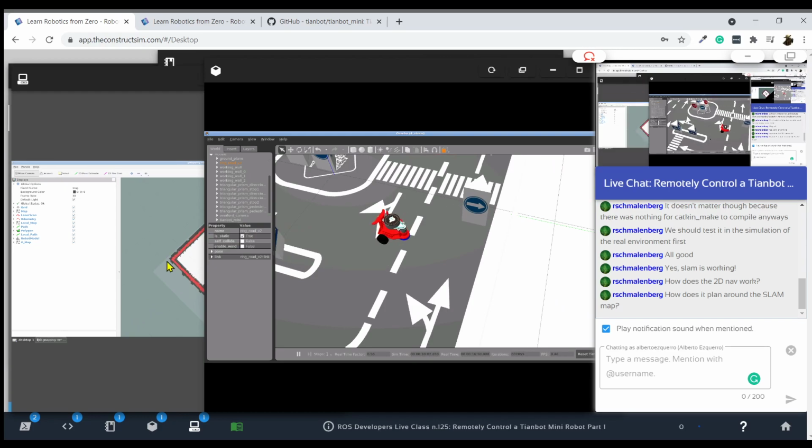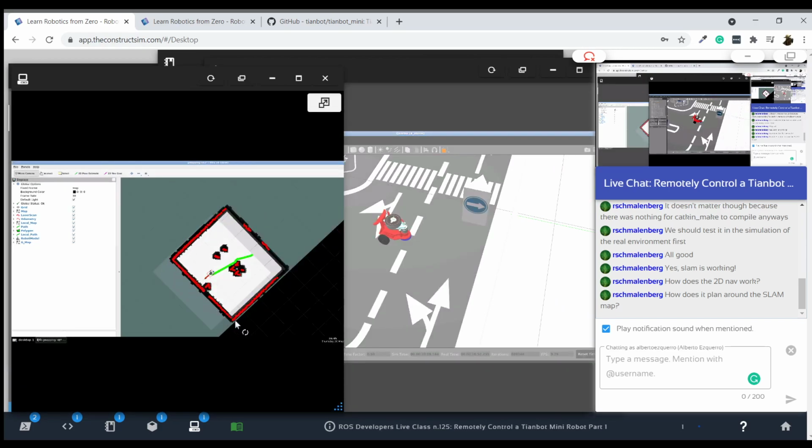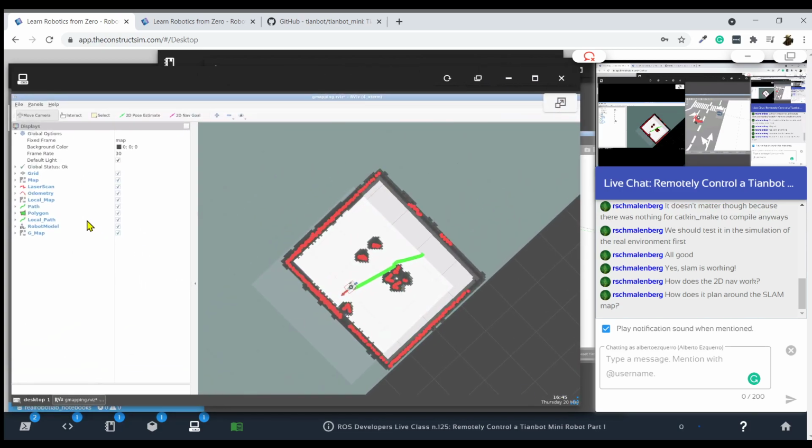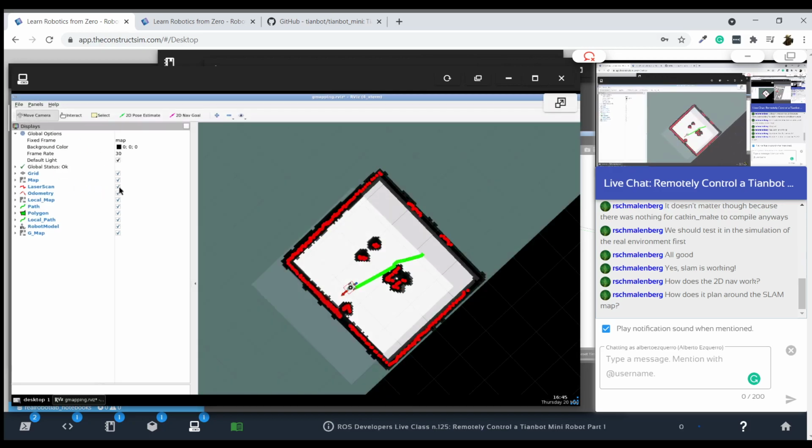Using the laser, which are these red things that we have here, if I disconnect the laser from RViz, you're going to see that these red lines disappear. See? Now I'm going to activate the laser again. So basically, using the laser readings, the robot calculates its position in the map.